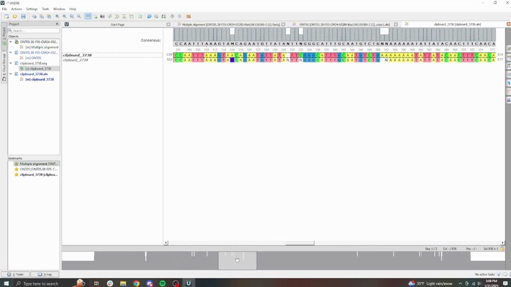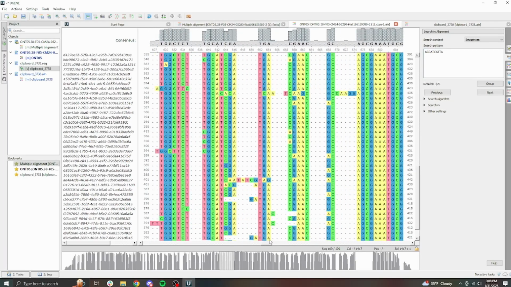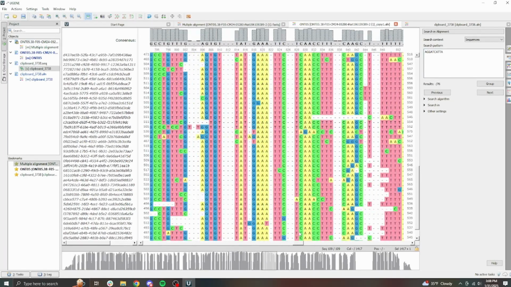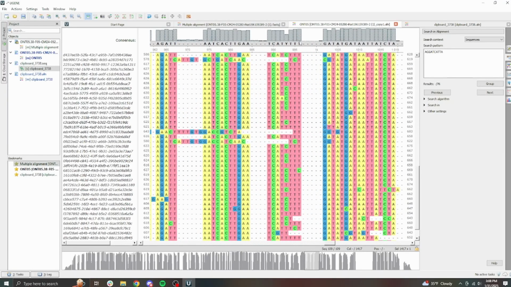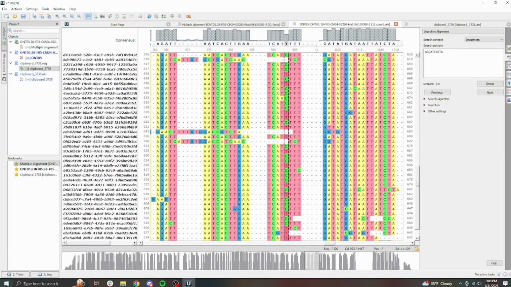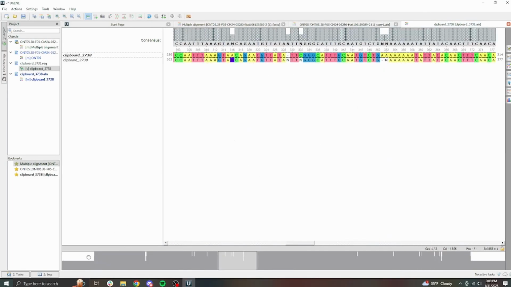Just save myself a little bit of time. I am often processing a lot of these at once, and I don't want to have to sit here and scroll to find, okay, see, it just takes so long. There's an ambiguous position here, right? I don't want to have to scroll and find them manually. I can just do it this way.